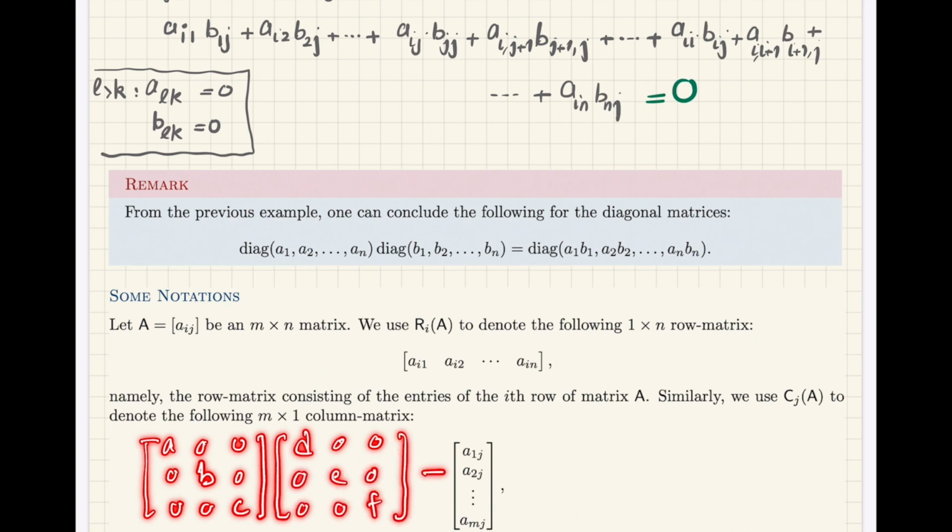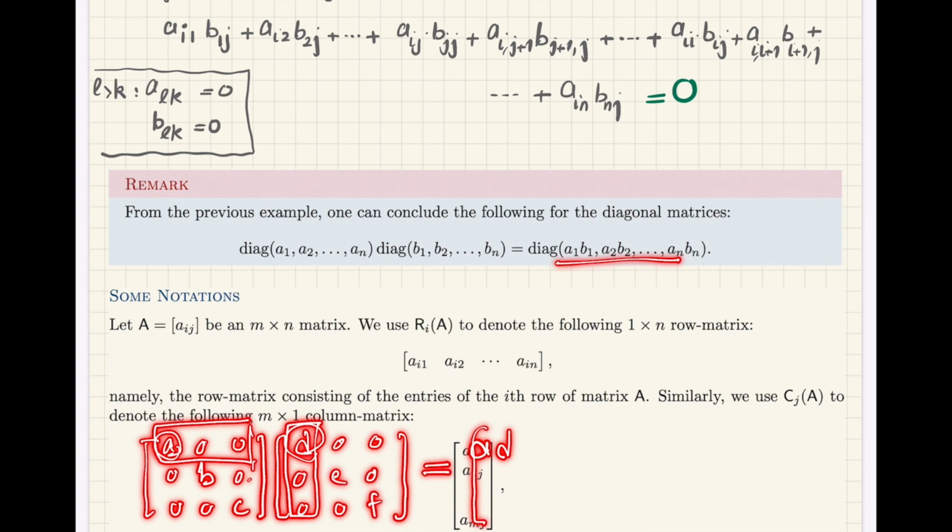then what happens? It is not a new rule. I am using the same rule. If I multiply this by that, the first one multiplied by the first one becomes AD. The other entries are 0 and 0, and if I add them, it becomes AD. It means that if I follow the same rule, there is only one rule to multiply, but at the end you will see that the result is this. It means that I am just multiplying the entries on the main diagonal together.